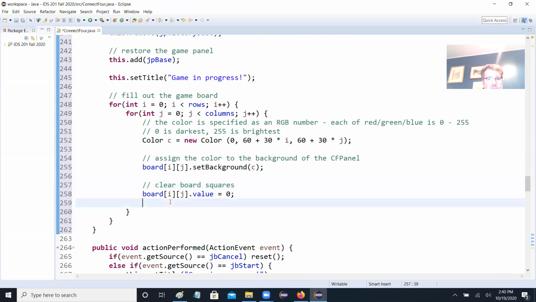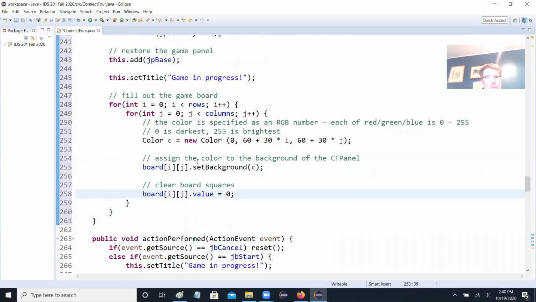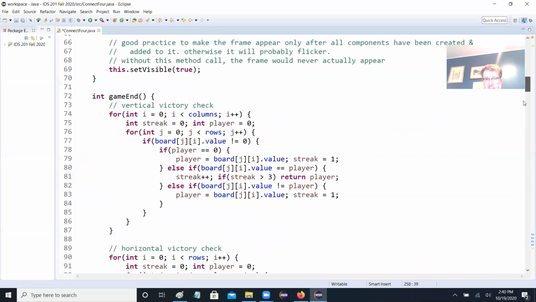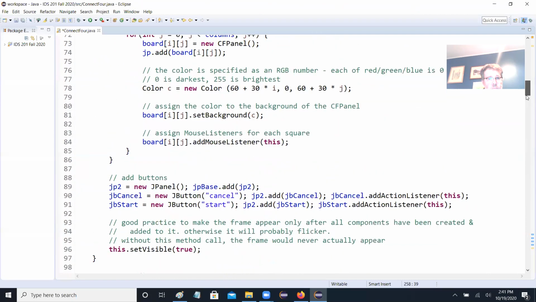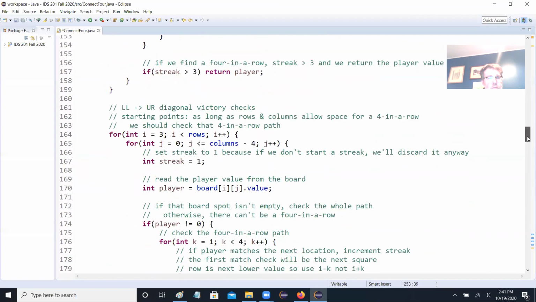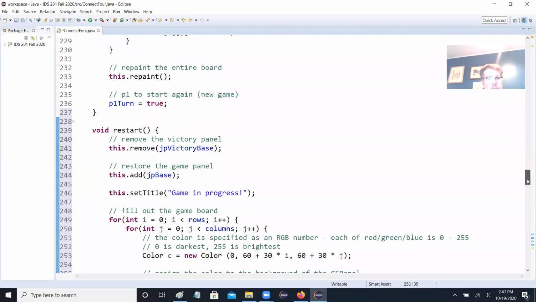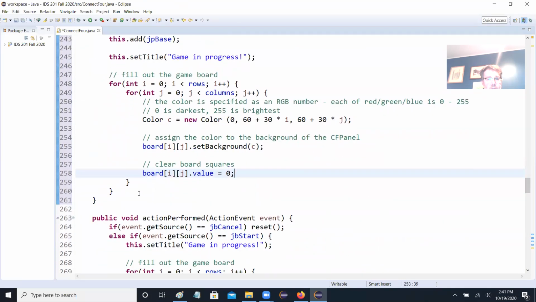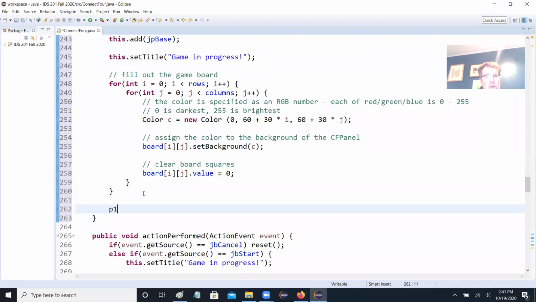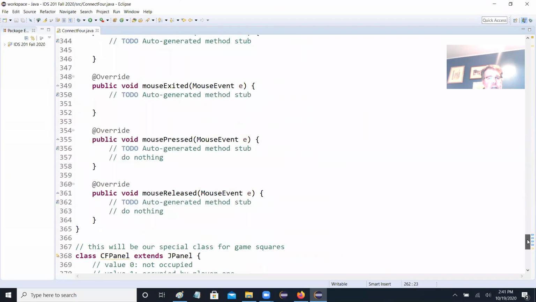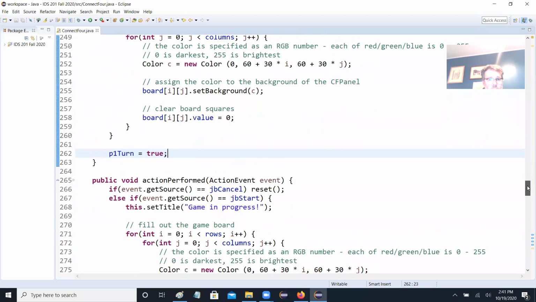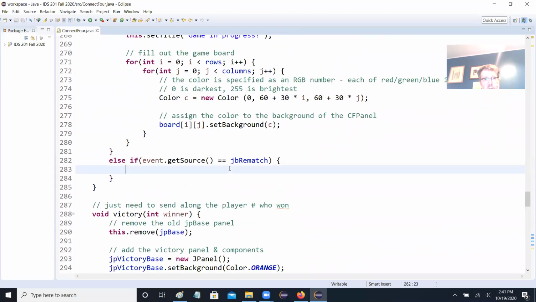And then at the end, we have to set that it's player one's turn to go. So P1 turn will equal true. Let me find out where that was. Restart, yeah. So then P1 turn equals true. And then we should be ready to go. So as long as I've set that in here, if the restart button, oh yeah, restart.